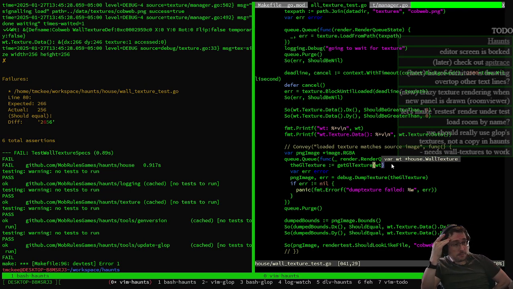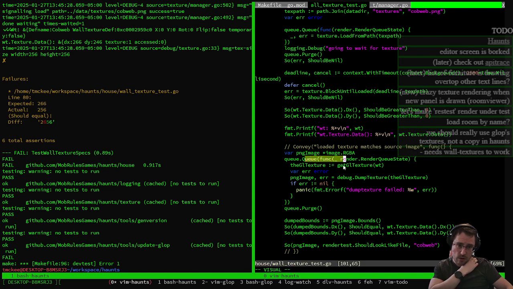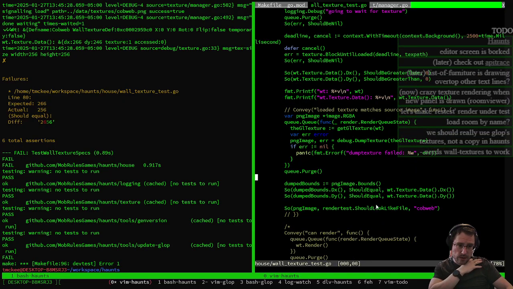So while it's very frustrating that these sizes are different, and we only saw that now that we're actually calling GL things on a GL thread or on a render queue thread, we at least, I think, fixed this to actually respect transparency in the underlying expected image, which is a good step forward and should make it easier to make progress later. But yeah, for now, thanks so much for watching. Hope to see you again next time.